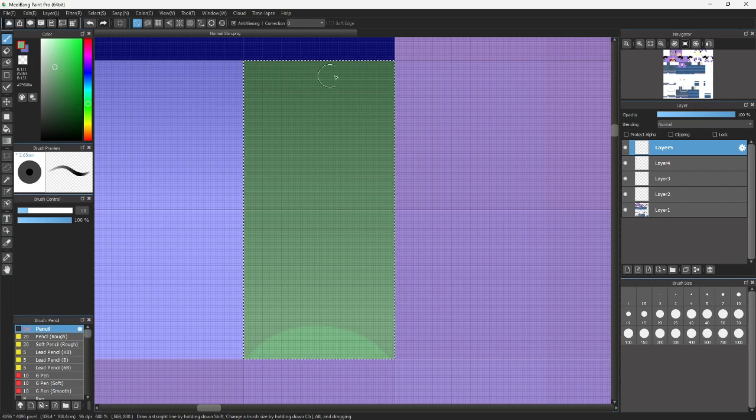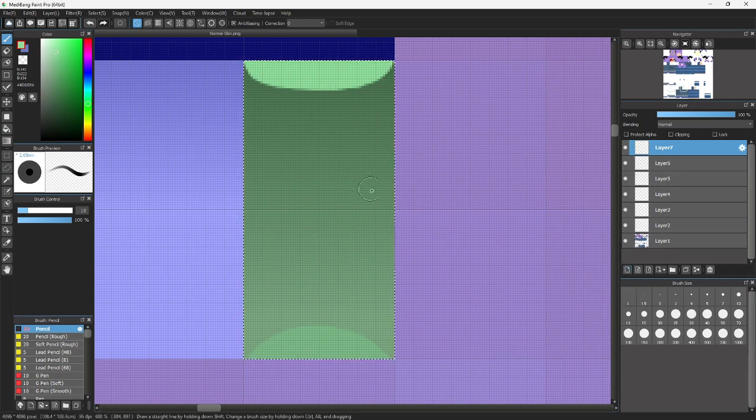I normally like to do each part, each detail of the eye on separate layers. You could do it on the same layer, but for the sake of this video, I'm going to do each detail on a separate layer. I'm going to make a separate layer, and I'm going to grab a lighter color, and I'm going to do the little highlights I like to do on the top. It might take you a few tries, don't get worried. It's normal, especially if you're not used to drawing with a mouse. But yeah, I like that. I think that looks good.